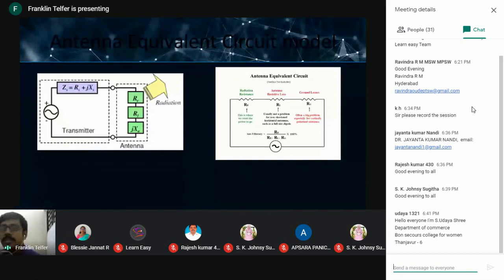I am sure that your antenna will not be exactly 50 ohms. In the simulator we can give 50, but in a real fabricated antenna in the real world, you cannot get 50. It will be around 46 or 47, near 50. We cannot achieve exactly 50, it's very difficult, because of losses, resistance loss, the aging factors, and the quality also matters a lot. It all affects the performance, but anyway, we get the signal. So this is the antenna equivalent circuit, with radiation resistance, and antenna efficiency can be derived from it.